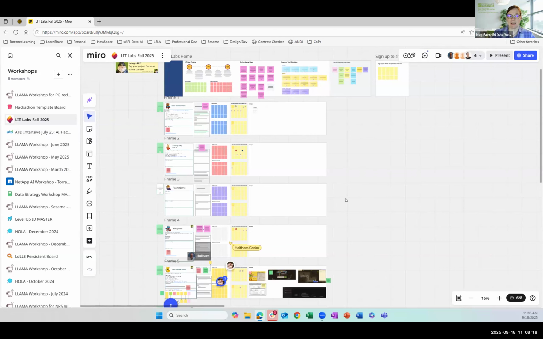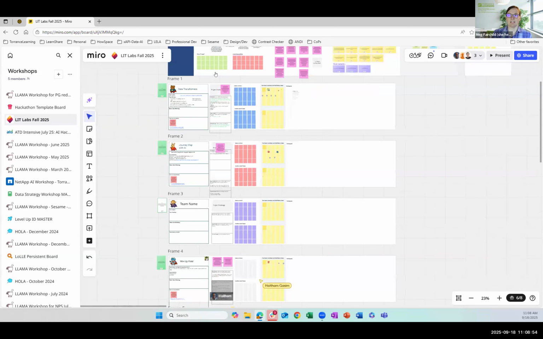So my hope today was that we could have representatives from as many teams as want to. This is not a mandatory thing, but I think it would also be really cool to hear what teams are doing and what they've talked about and what they're working on. Just give us a brief update on what's the problem you're trying to solve for, or the challenge that you're tackling as a group together. Give us an idea of what you've talked about and discussed thus far, and then any questions you would want to pose to the whole group, those could be included as well. Or if all you want to do is keep it to a brief update, that works as well.